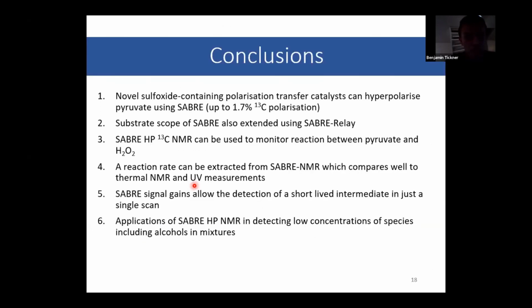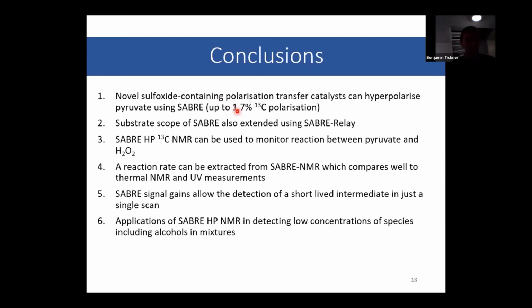So I hope I have demonstrated to you that we can really expand the types of molecules that we can hyperpolarize using SABRE. We can do this using new sulfoxide-based polarization transfer catalysts for O-donor ligands. Pyruvate is just one example. We can now get just over 2,000-fold carbon-13 enhancements for pyruvate, which are much lower than you can achieve using other hyperpolarization techniques such as DNP or SABRE-SHEATH, but we hope that these numbers can really be increased in the future by further optimization of our catalyst.